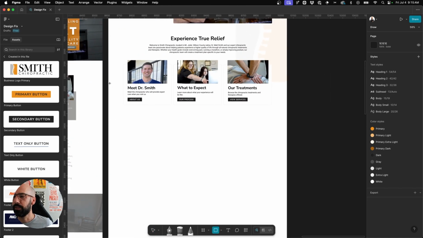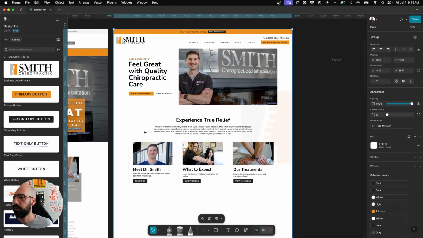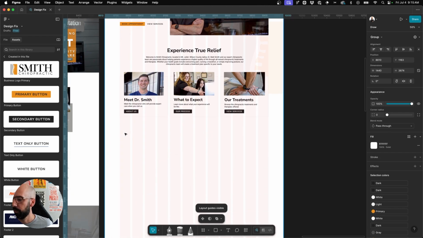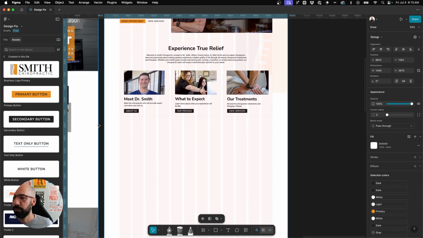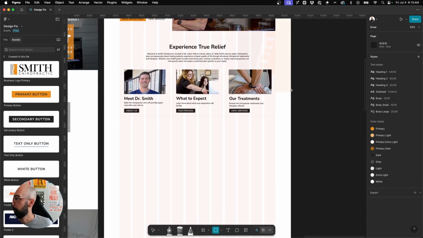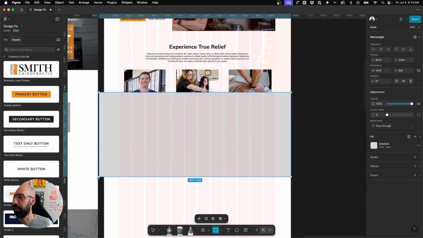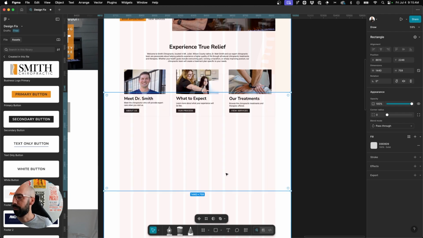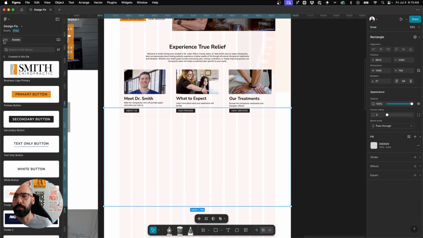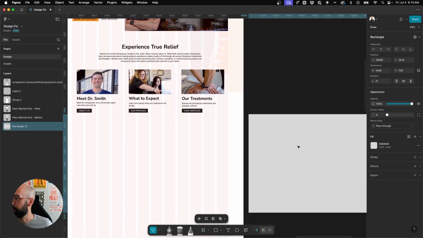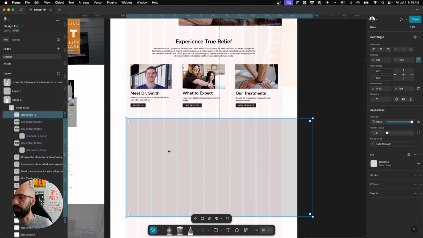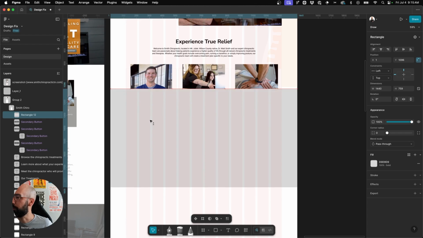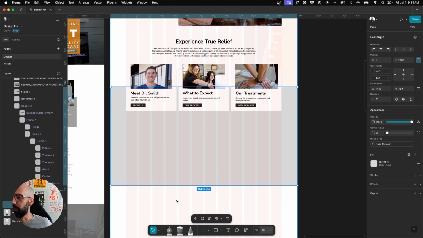So what I'm going to do is go ahead and put our grids back on. And then we're going to click R and add a rectangle. Then if you click your left bracket once, it automatically pushes it to the back. Now this is not visible because likely it didn't get put on our frame. So if I drag it off, then drag it back on, it'll get put in our frame there for us. All right, so once again, click the back bracket.